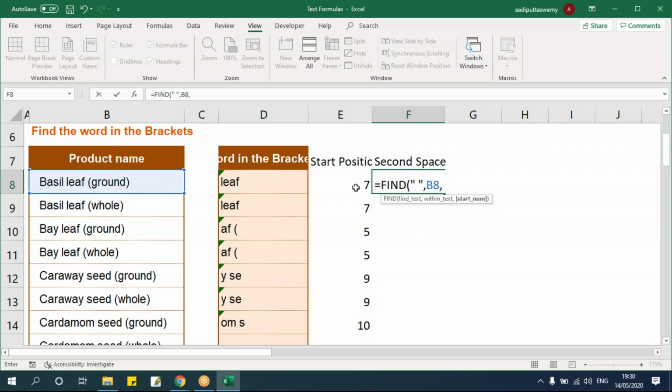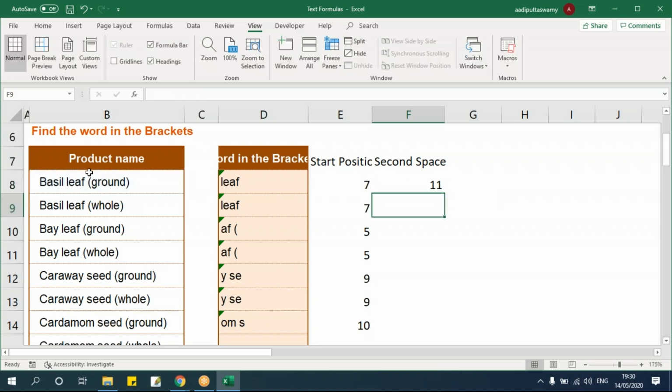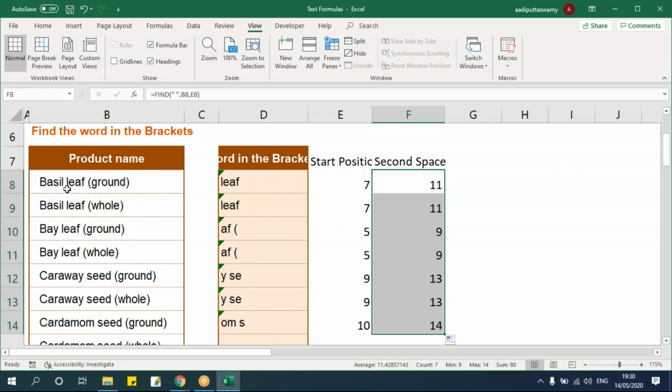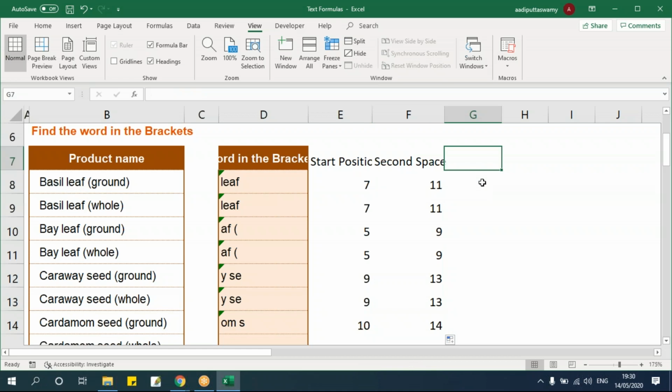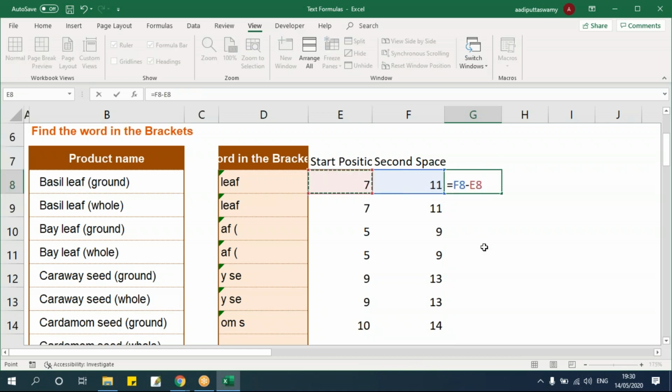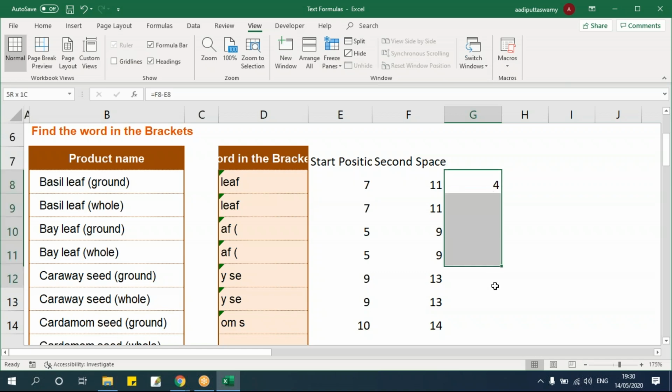So I'll just use this number so that the search starts from there, that is the starting number, after this space position. I'll select this and say enter. Now I'm getting this 11, right? Now I want the number of characters between this space and this space. So I'll say equals this 11 minus this 7. I'll get the number of characters here.